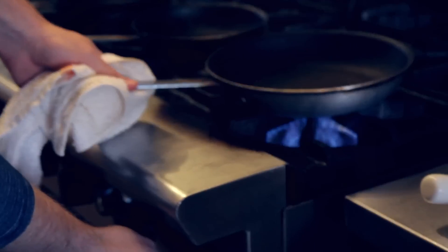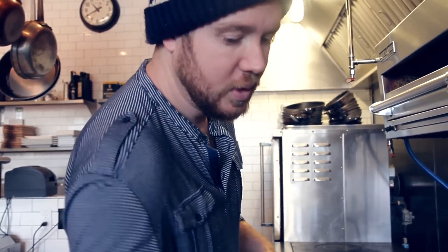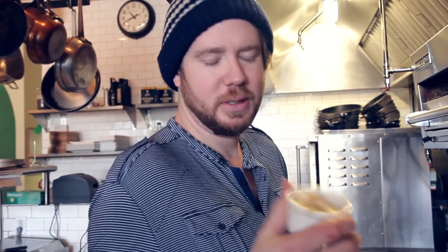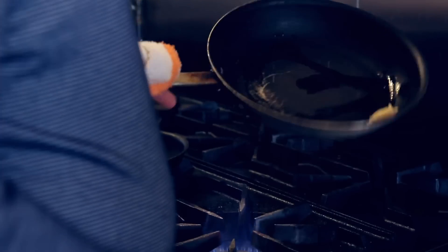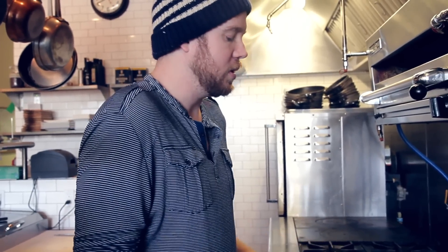All we're going to do is get some heat going here. As you may or may not know, we stopped using oil and butter in our cooking. We use mangalista lard from Rome Mangalista Pigs. Lard, believe it or not, is actually better for you in cooking than butter or oil because it does not penetrate, whereas butter and oil penetrate into your food. You always know when something's sauteed in olive oil because it tastes like olive oil. When you cook with something this clean, this fat, you don't taste it.